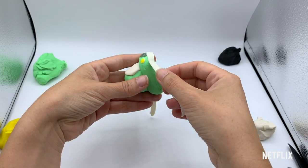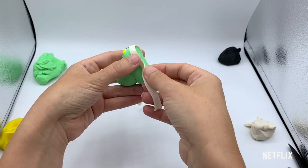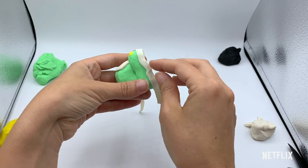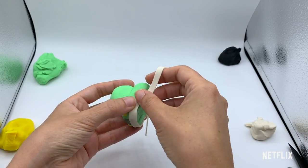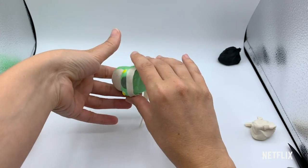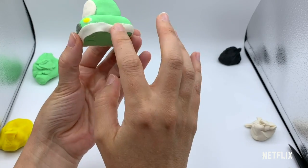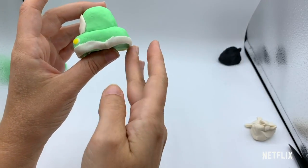I like to go up a little bit where the tires are gonna be. So I go up and then down just a little for some added detail. Remember, it's Play-Doh, so you can always mush it around to make it perfect. And on this side, I go up a little bit, and then up a little bit, and then meet up on the back. So now we can go back in and fix any little spots we need to.